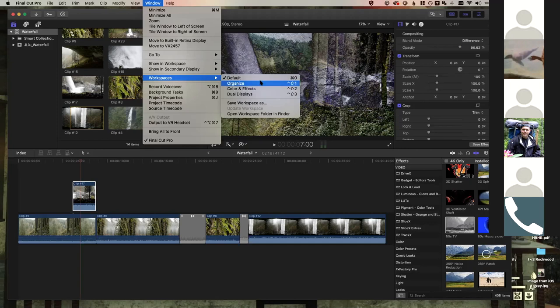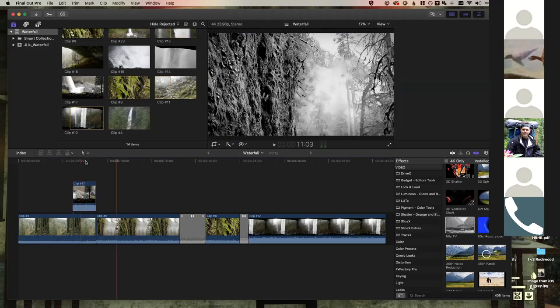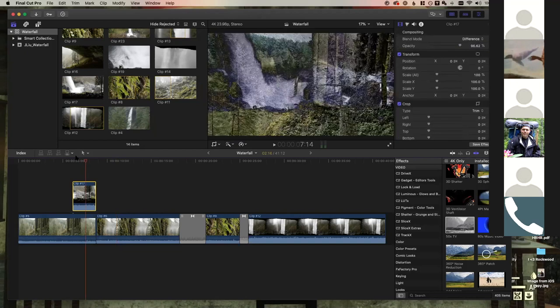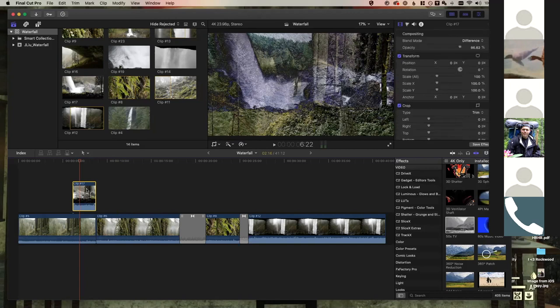Oh, it says nothing to inspect. There we go. If it says nothing to inspect, you might have to click the clip itself. Yeah, that's what I did. But when I click on that little film strip and it turns purple, it just tells me spatial conform. Oh, it only has spatial conform? Do you have a clip selected? Yeah. Oh, there we go. Okay, I got it now. It popped up. So I'm back in inspecting business here.